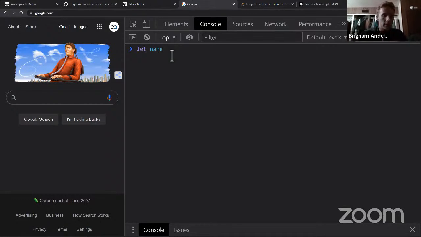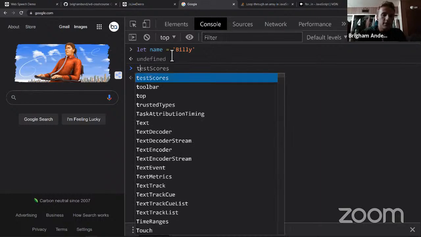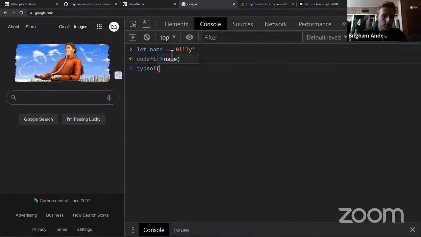So we'd say string, and then here, think of an example of a name or a string. And so we'll say Billy. And then to verify that our answer was correct, you can actually say something called type of, which just returns back the type of whatever variable. And you'll see here that indeed name was a string. Okay, so that was the first little test there.